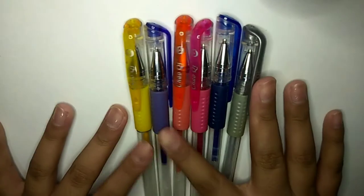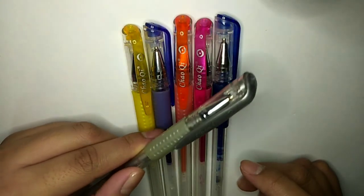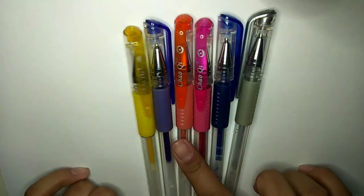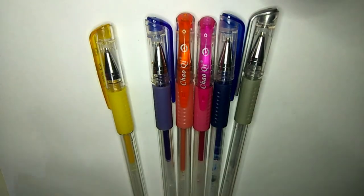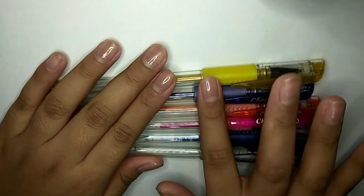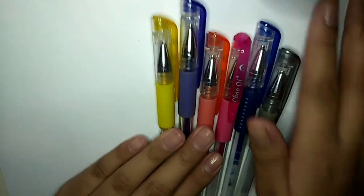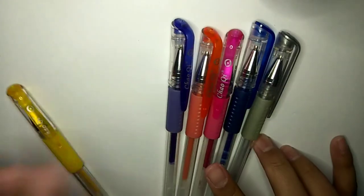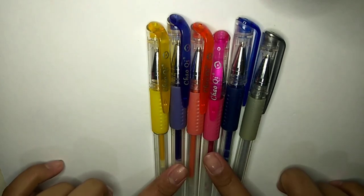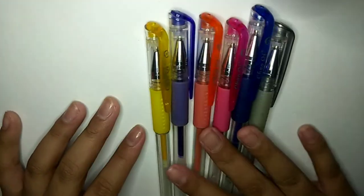So here is the next batch of pens. These are the Chow Qi. You can buy them at Divisoria. If you're Filipino, of course you would know what Divisoria is. They have these grips, if you can see, and they have colored inks. These are glitter pens. You can also buy them at Shopee, on Easy Crafts PH. Just search for them and you can find these pens.